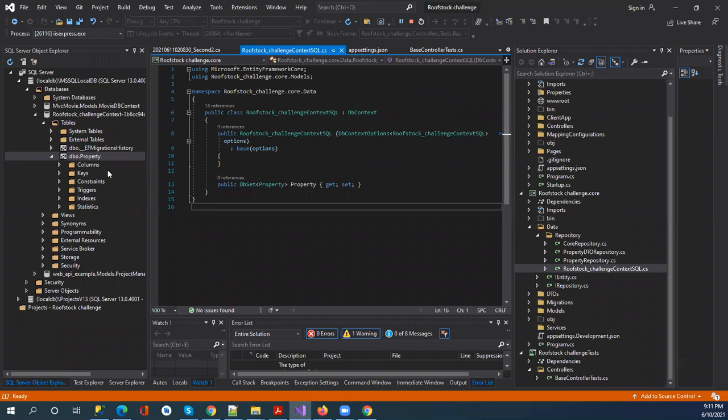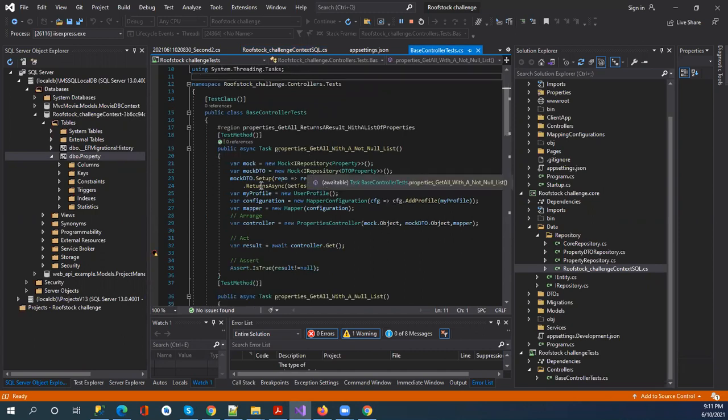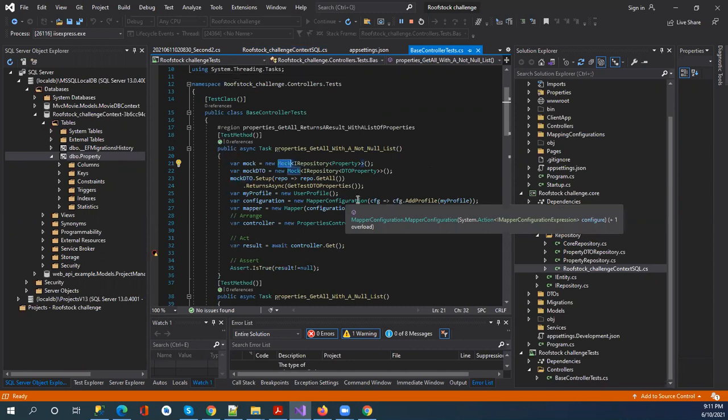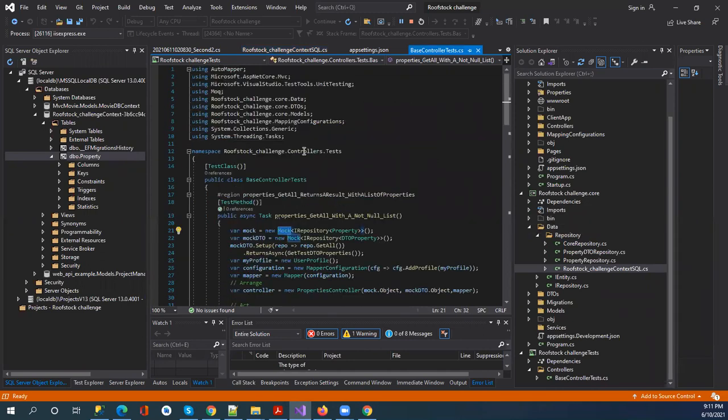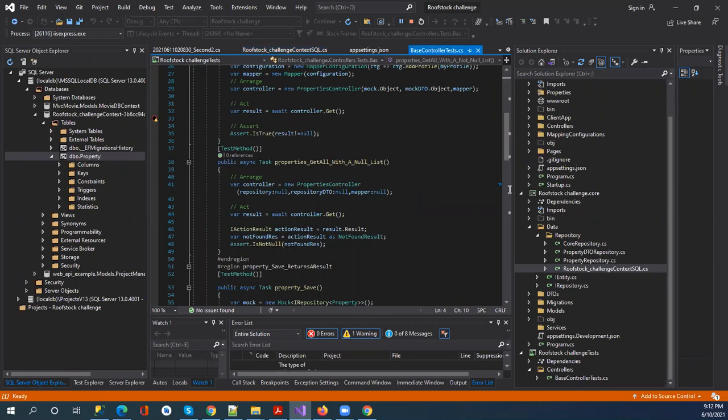In the tests, I'm using mocks. Okay, I'm using this mock library, and after that, what else?